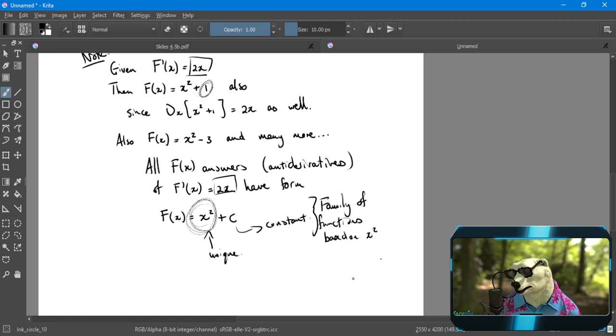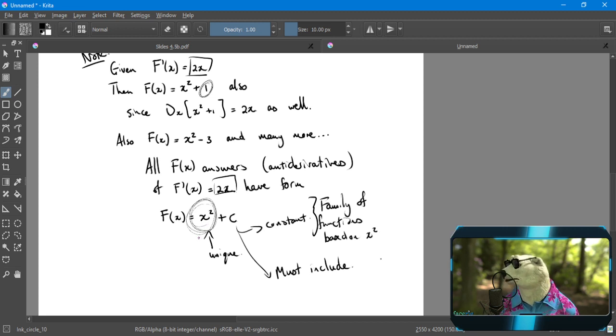So for this antiderivative question, we must always include the plus c. So just get into the habit. If it's an antiderivative question, you focus on the essence of your function by way of thinking of the power rule in this case, and you just add the c to indicate that you are aware that there are actually technically many possible antiderivatives, but they're all based on this one essence, x squared.